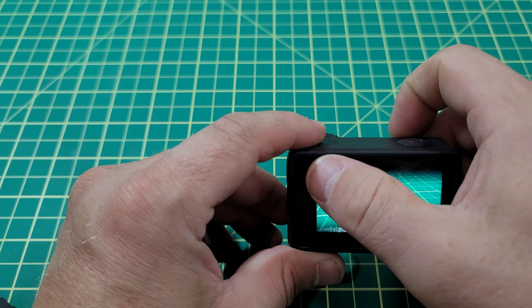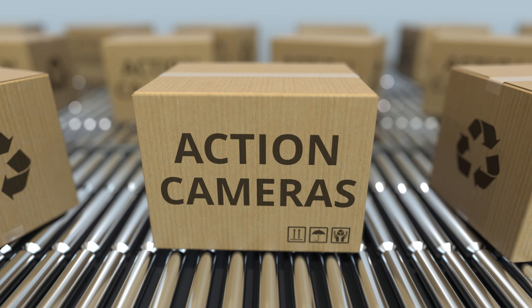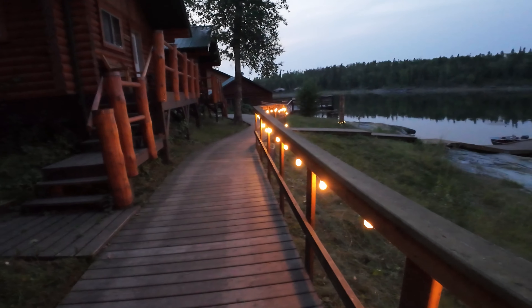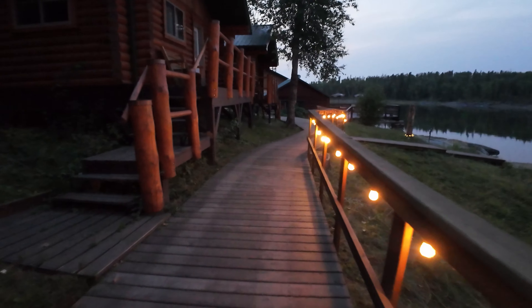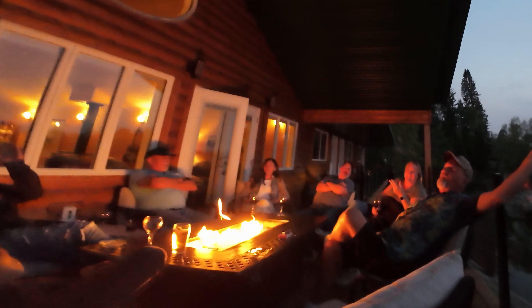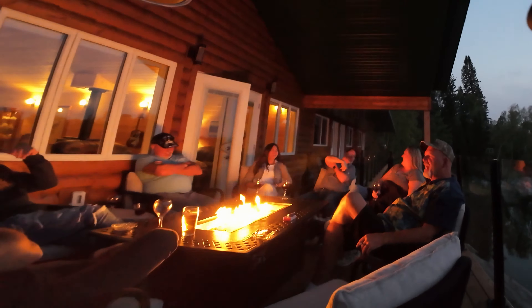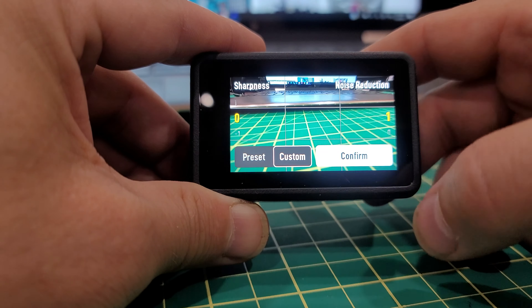Let's move on to the things I don't like as much, although there isn't a whole lot. The biggest problem with pretty much all small cameras and especially action cameras is low light, and this does have some issues. I had a lot more hope for it because of the larger sensor size, but probably the bigger issue with the low light footage is the amount of noise reduction it applies — it kind of looks mushy. I know there's a noise reduction setting and I'm probably going to play with that when I test it against the Pocket 2 for low light, but right out of the box I wasn't super happy with the low light footage.